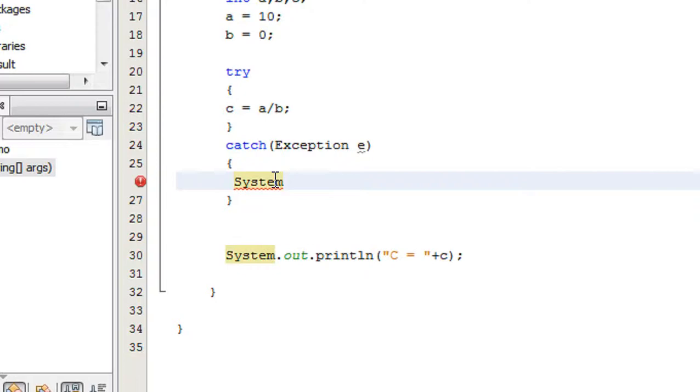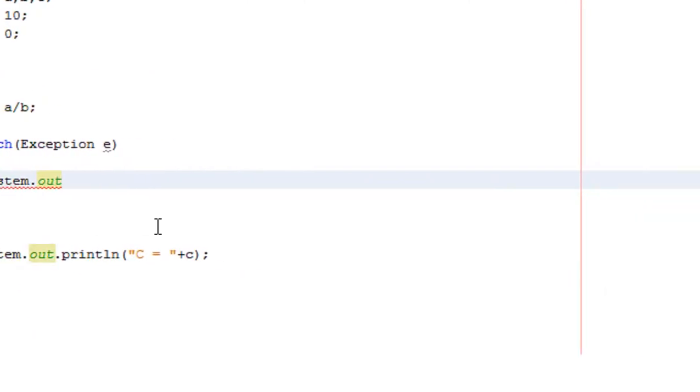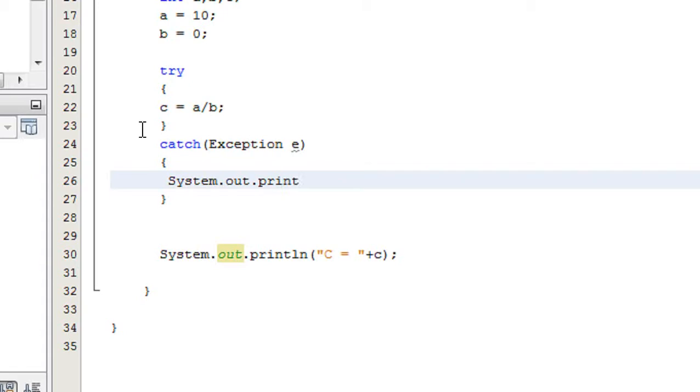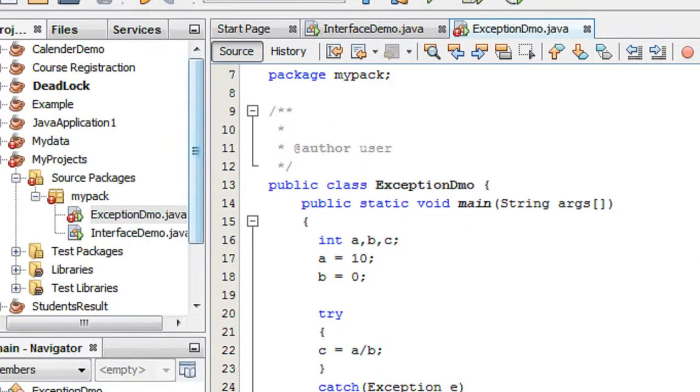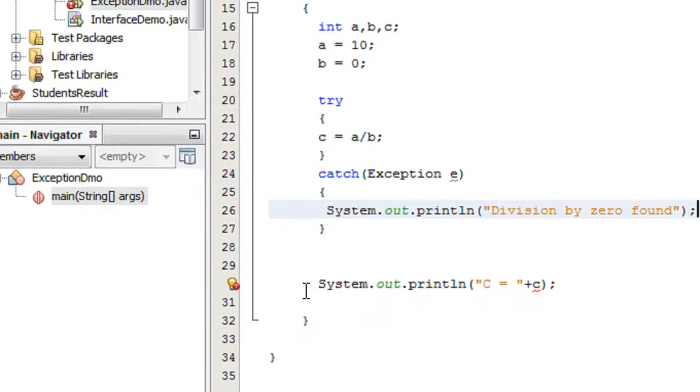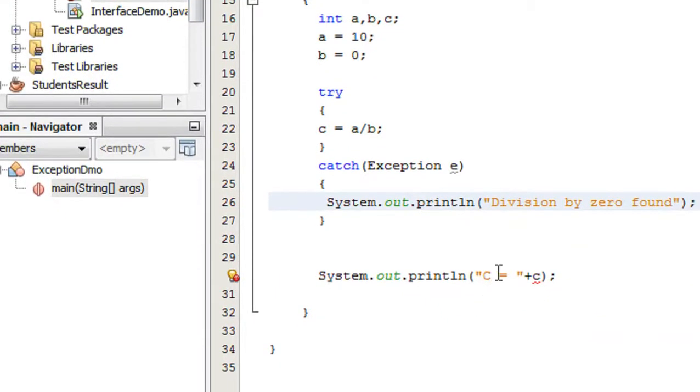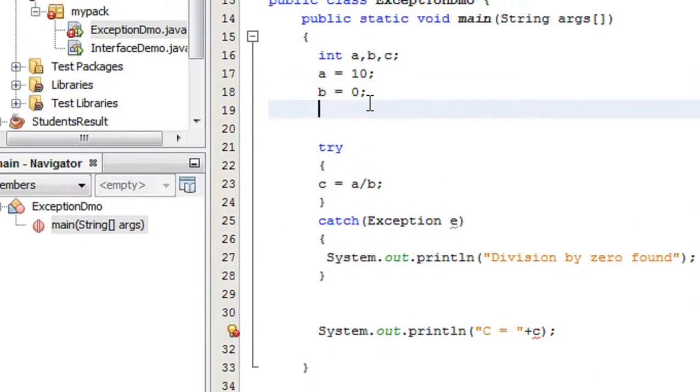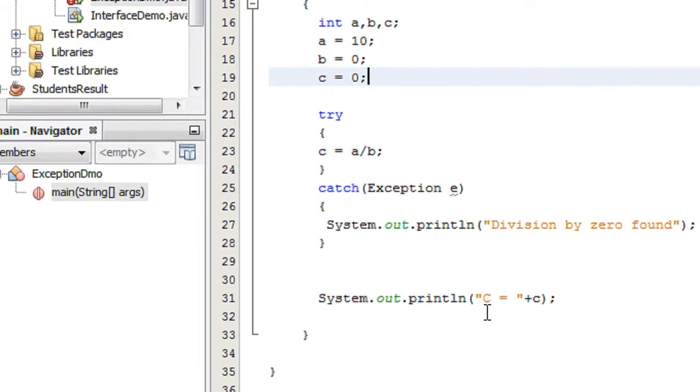So I just print out a message here, System.out, "division by 0 found". Okay, I save it. Now the value of c is not initialized because it is inside a try block, so that will generate an error.